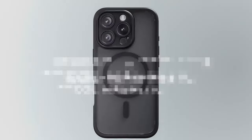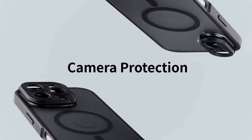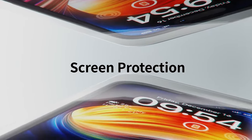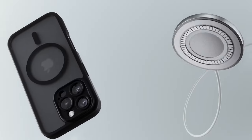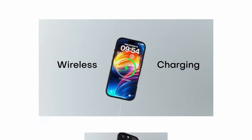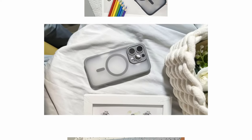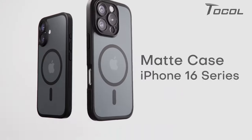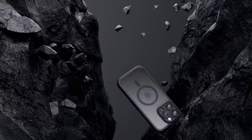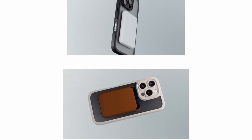At number 9, if you're looking for a case that takes your iPhone 16 Pro Max protection to the next level, the Tocol Magnetic case is a game changer. With 18N magnetic power — 125% stronger than factory standards — your phone stays securely in place even on bumpy rides. For protection, it features military-grade drop resistance with a four-layer cushioning structure and 360-degree airbags, capable of withstanding drops from up to 16 feet.